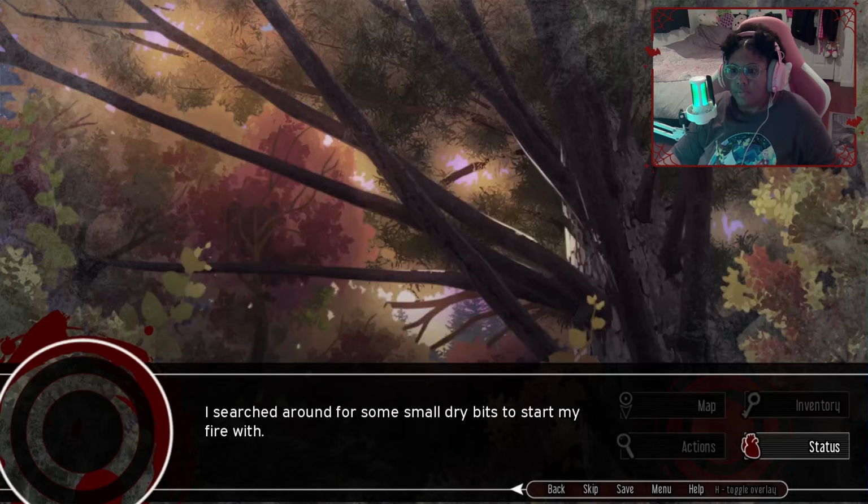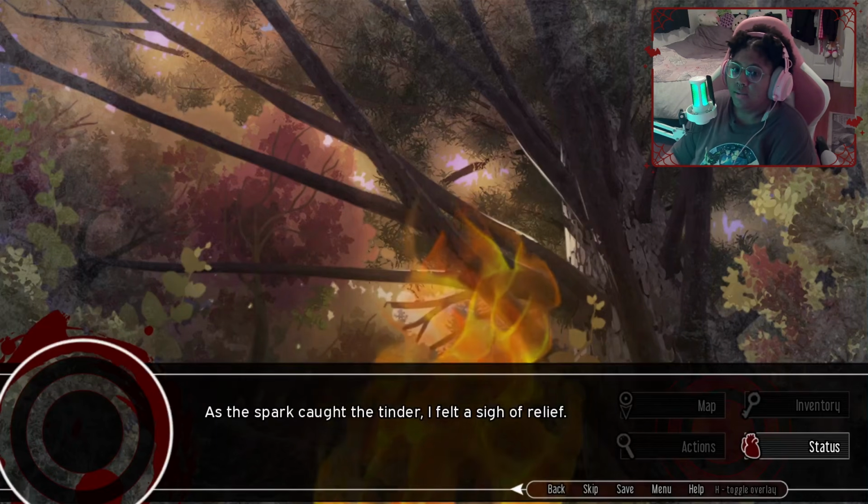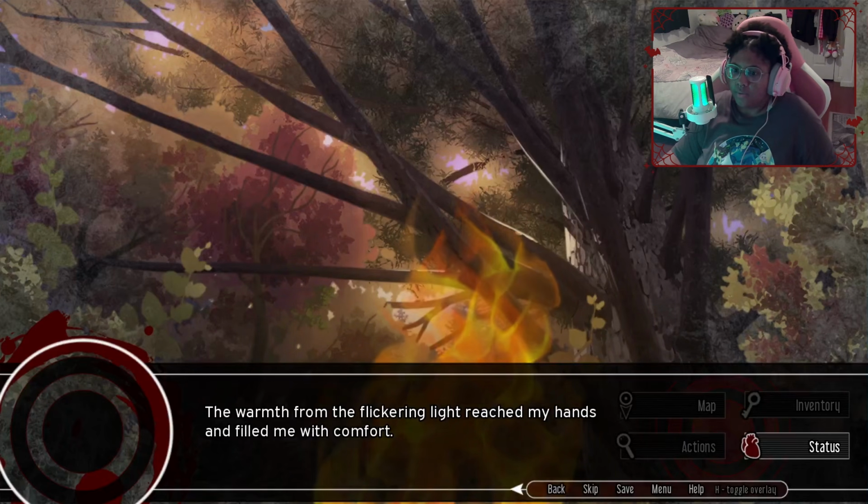I searched around for some small dry bits to start my fire with. Luckily, there seemed to be plenty to work with. I gathered some wood and started to work with the flint. As the spark caught the tinder, I felt a sigh of relief. The warmth from the flickering light reached my hands and filled me with comfort.